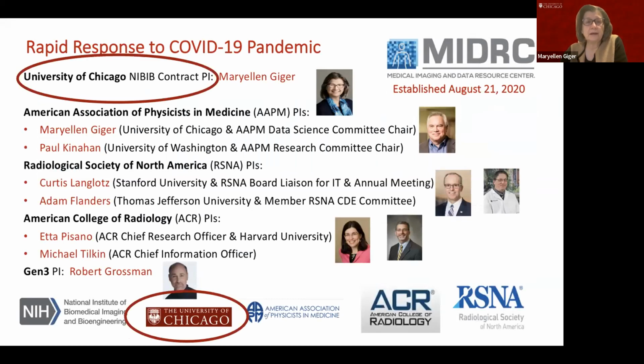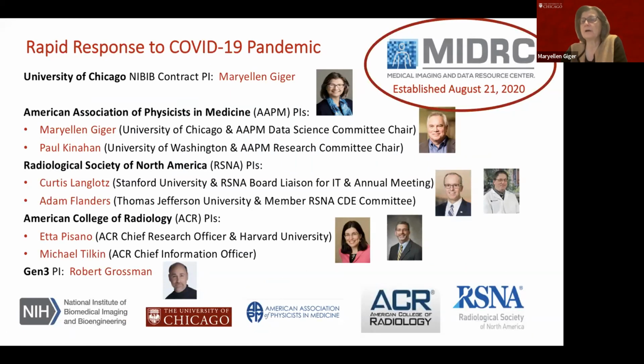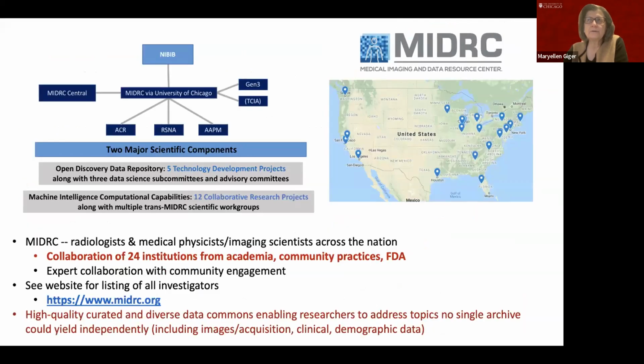It is hosted at the University of Chicago. I'm the contract PI there. It is led by the AAPM, the ACR, and the RSNA. And it was established August 2020. So we're about a year and a half old now. And the goal was to address the COVID pandemic through imaging and AI.